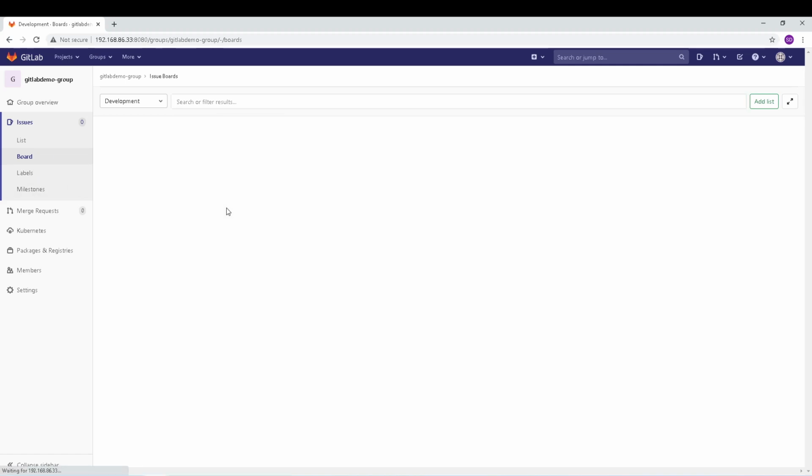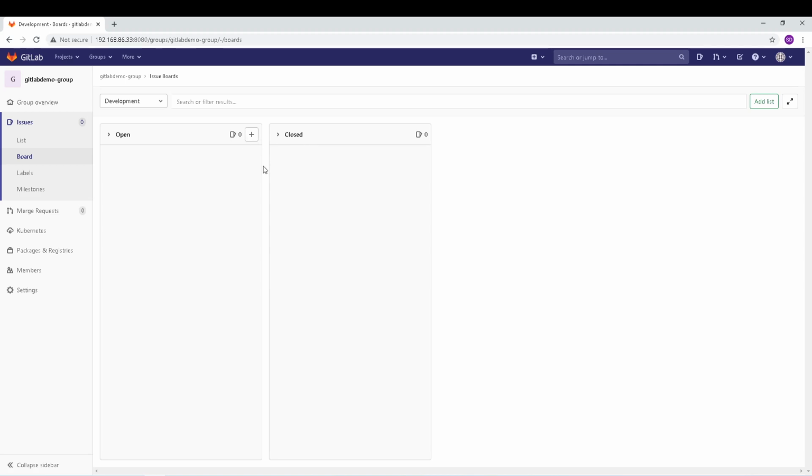So the board is basically where you can see or check the status of all the issues. It's kind of a notice board. By default we have two labels, open and closed, which we can use.